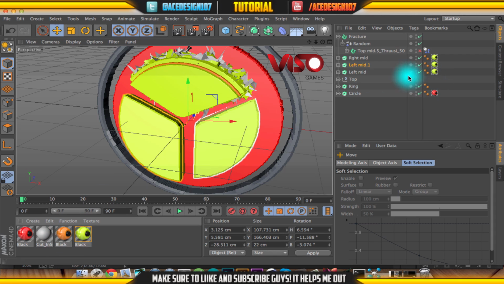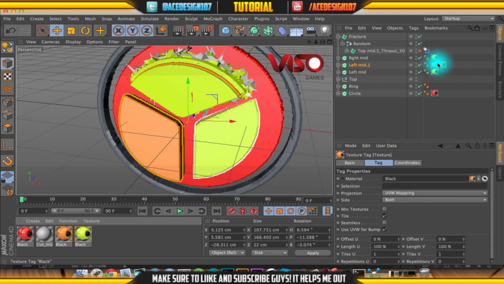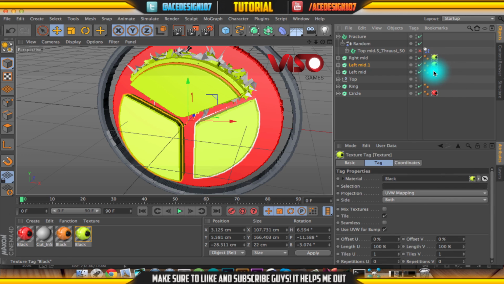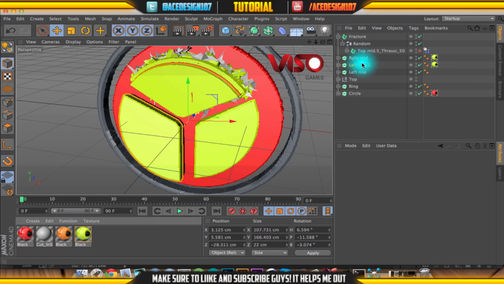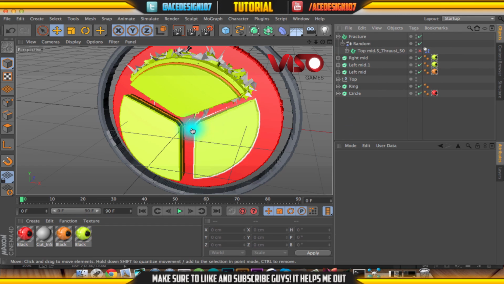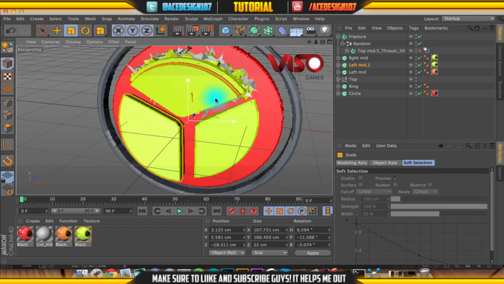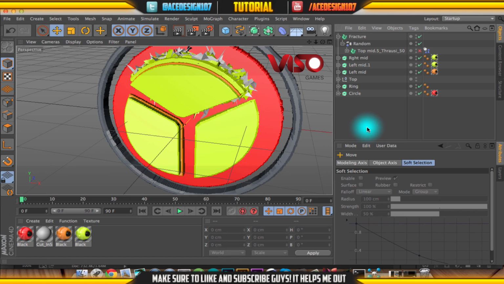I'm going to make this, no, I'm going to keep this one orange. No, I'm going to keep this one yellow and change the original one to orange. So what that does is it changes the color scheme. I'm just going to change the scale of this one a tiny bit down, like that. I'm going to move this to the side a bit. It's a lot of fiddling, this process, but it's still okay.